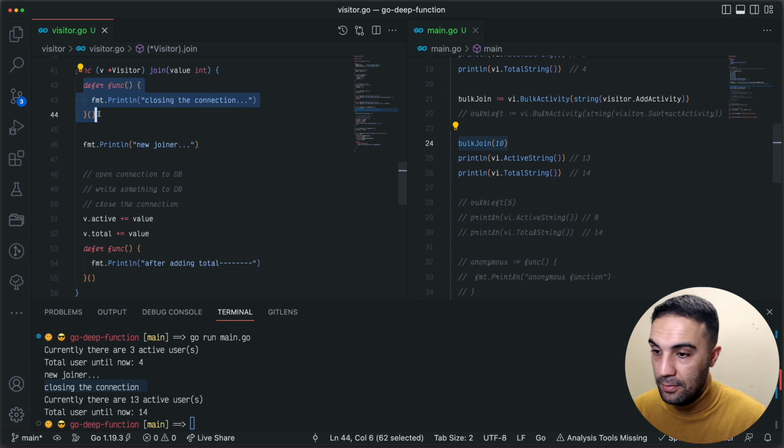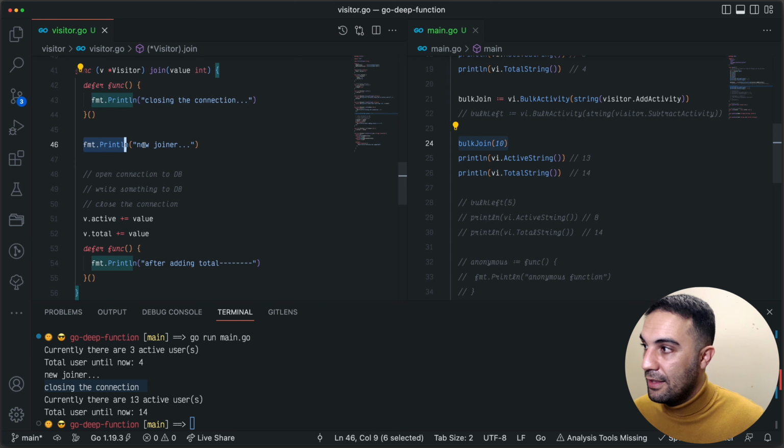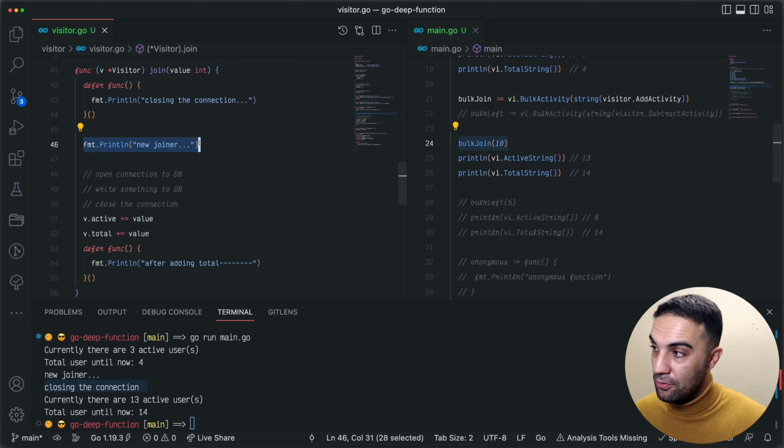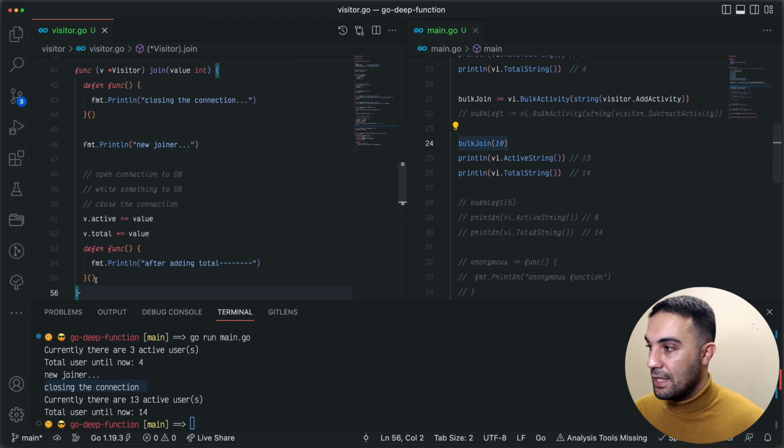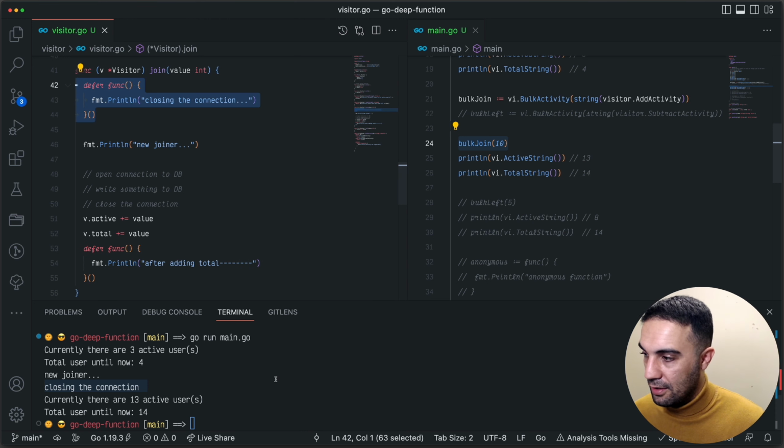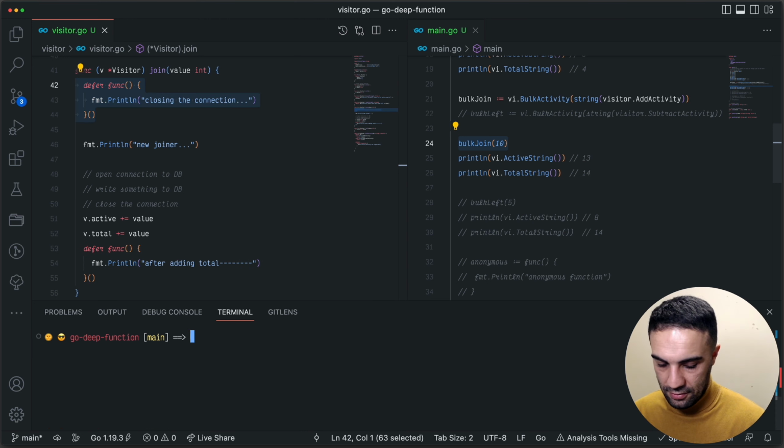There is a defer. It will put it to the stack. Then there is a print, which is going to run it. Then there will be these 2 lines. It's going to run these 2 lines as well. Then there is another defer, put it on the stack. We are at the end of the function. Now we'll pick the first thing on the stack, which is this defer, then this line. So let's run it again.